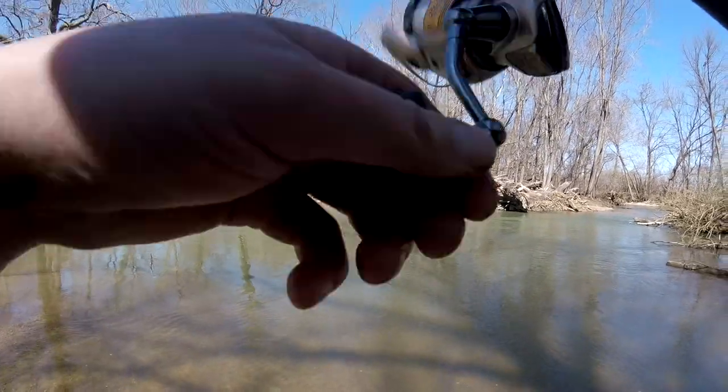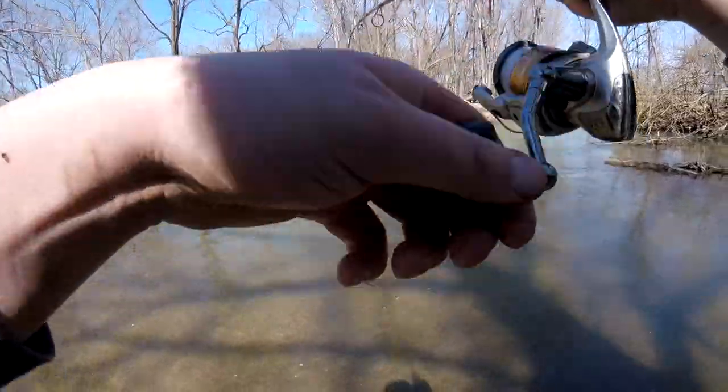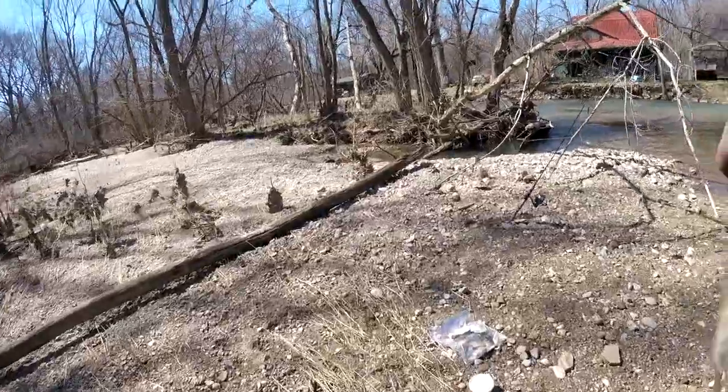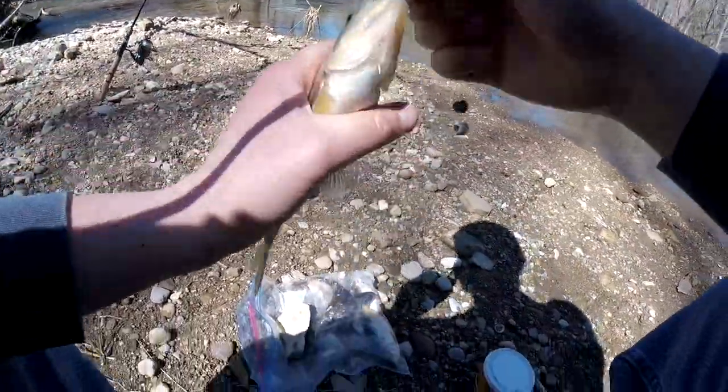Oh, it's got some size to it. Do we have another nice chub, or what do we have? Oh yeah, Chubasaurus rex. That's right. Look at how fat these guys are right now.